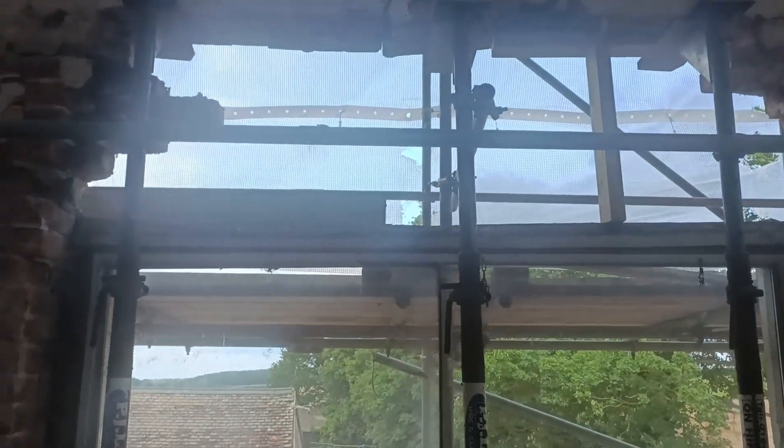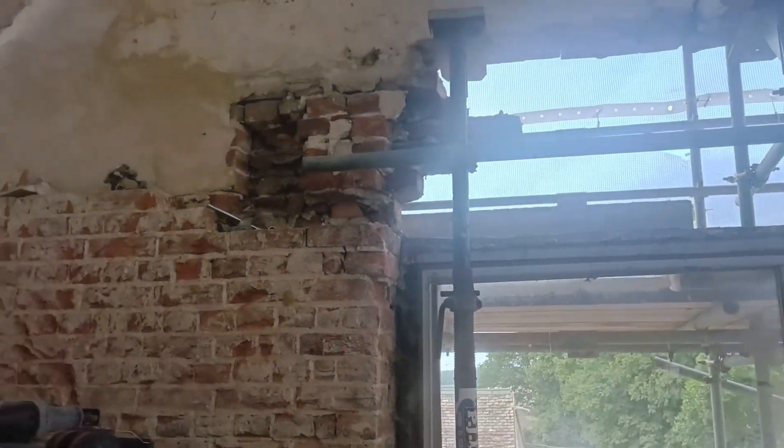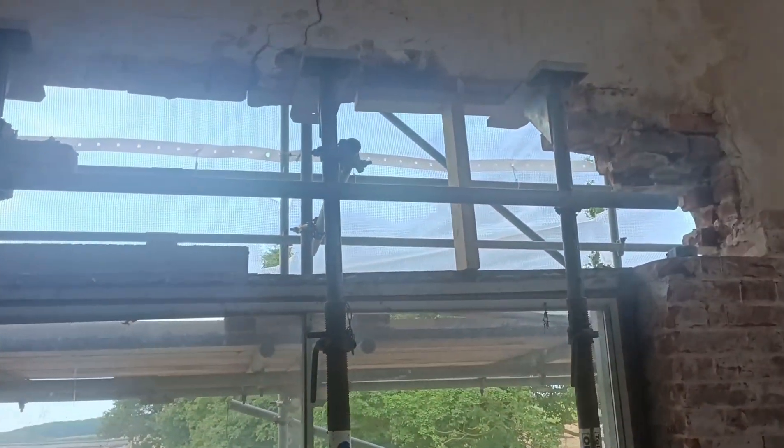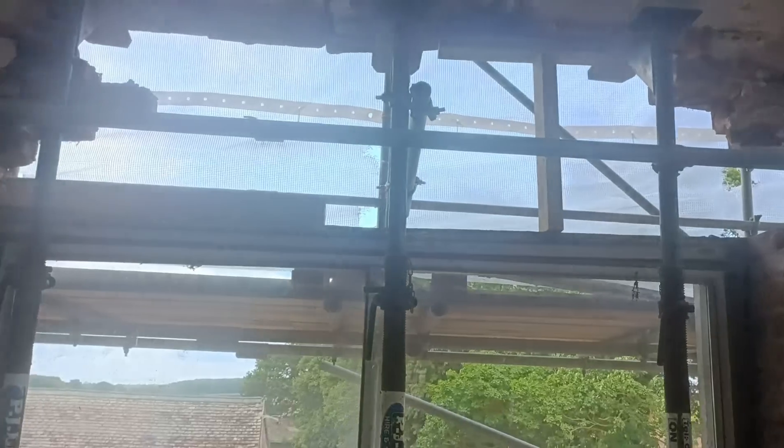All propped up on this very dodgy gable and tied back to the scaffold as well. Just got that corner to do, so putting some timber struts in here just to temporarily hold that bit. You can see there's a crack in that render, so any knocking about I do here could rattle all that loose. I'm just going to temporarily hold that in place, get this in, and then slide the lintel across ready to put in place.